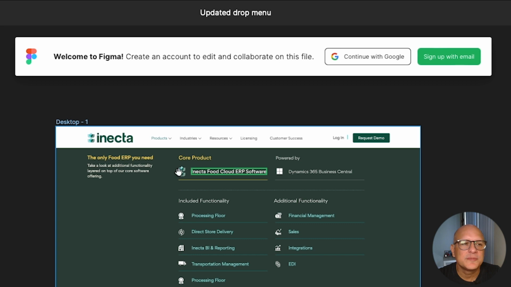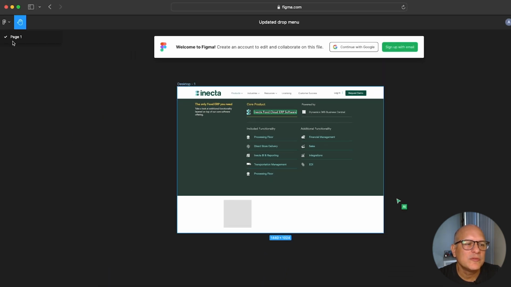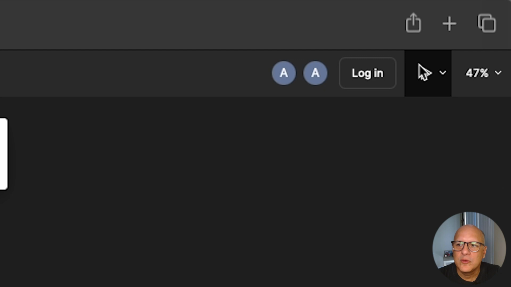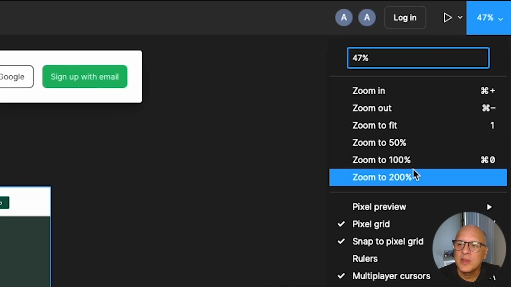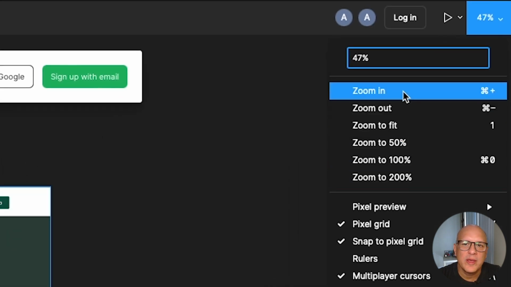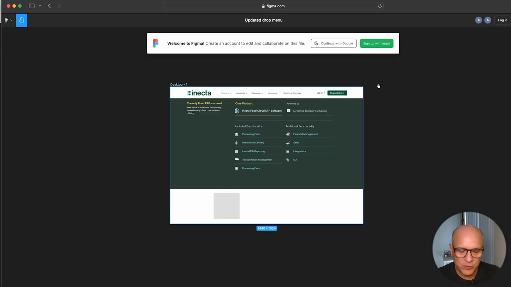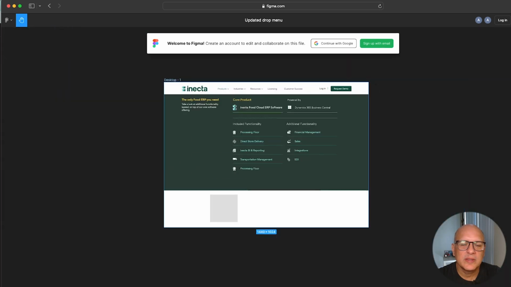So just taking a look at this, you have the option here of going to different pages if different pages are set up. You've got the move tool, and then you've got the present button. If there's any animation or interaction in the prototyping, you'll be able to sample that by clicking the present button. This is to size it. And this is going to give you the shortcuts to zoom in and zoom out. You could always use the plus sign to zoom in and the minus sign to zoom out.